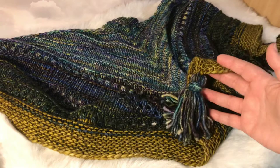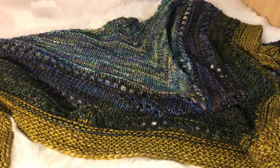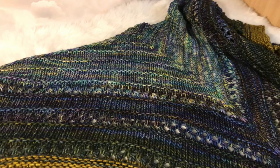It has three tassels on the pattern and the other one's obviously on this edge here. So it's a triangular shawl and I really loved making this. As I say it was really quick because it's a chunky yarn. It's got eyelets throughout and it's on a V, and I did the large size so it took nearly all four skeins.